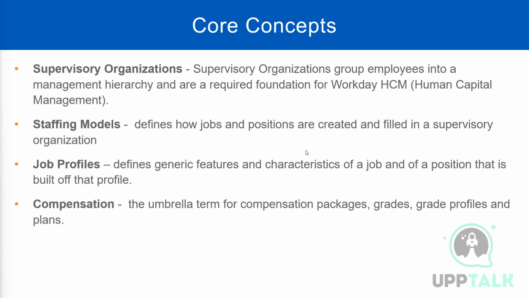And another core concept is, of course, compensation. So compensation that is being assigned to the employees, right? When we talk about compensation, we will talk about the compensation package, the grade profiles, different types of plans like allowance plans, bonus plans, commission plans, right, that can be assigned to an employee. And then we have security, right? And in security, we will talk about the security group, right? The group of users who need to have the same kind of permissions. We will talk about security policies, securable items.